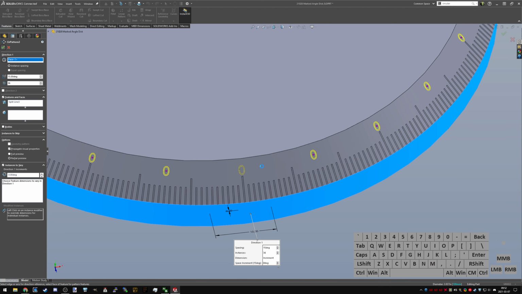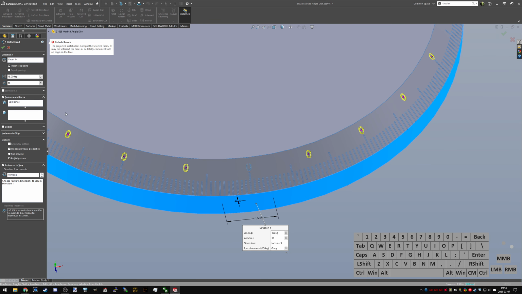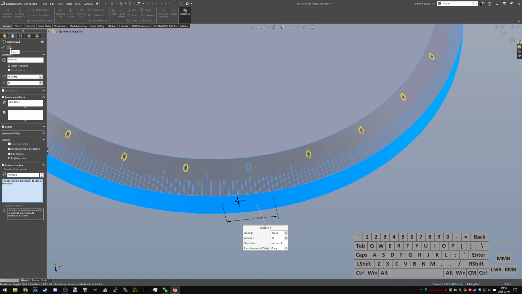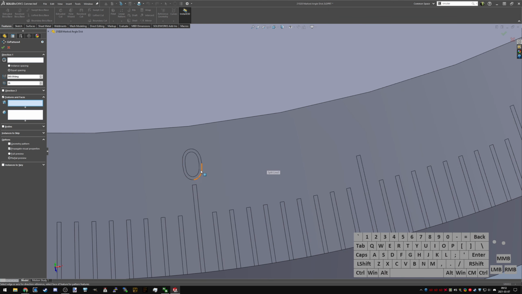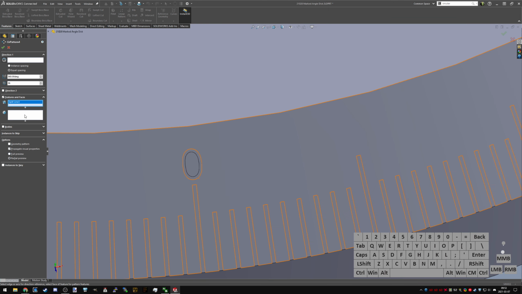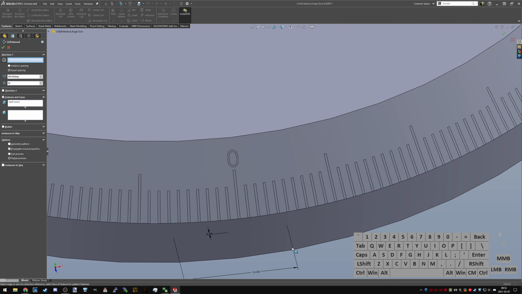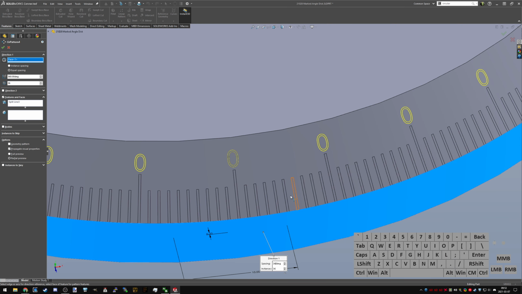I don't know why exactly it's not working. Does not split the selected faces. Why you no work? Really nice if you just worked. There we go.